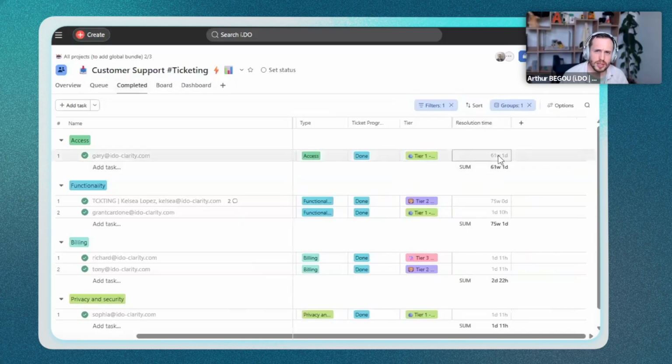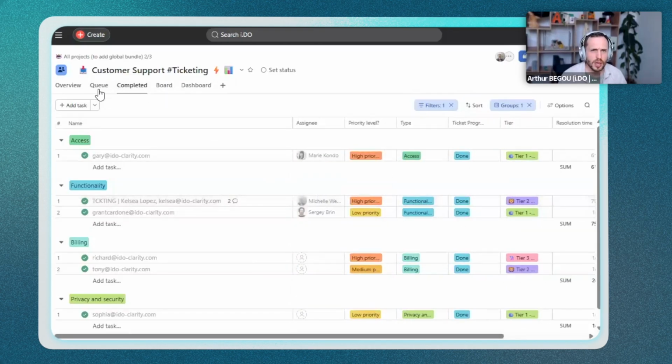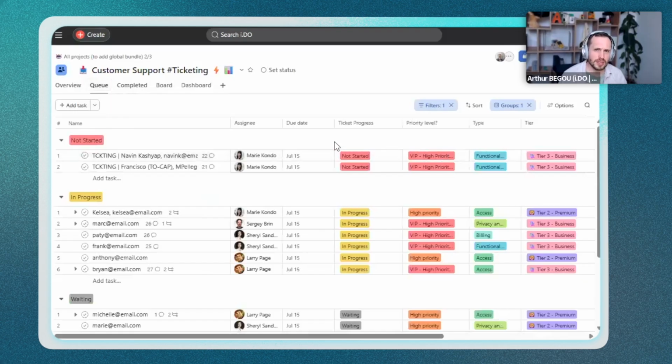And if I open another view tab, you will also see an additional field like resolution time. This one will be calculated automatically based on when the ticket is completed. This is what we call a calculation, a formula field is the right name, that will automatically calculate the time completed of the task minus the time created, which gives you a total. I will show you more examples after that, but first, the ingredients of a ticket collection are those fields. They are optional fields, but very handy when you want to categorize information.